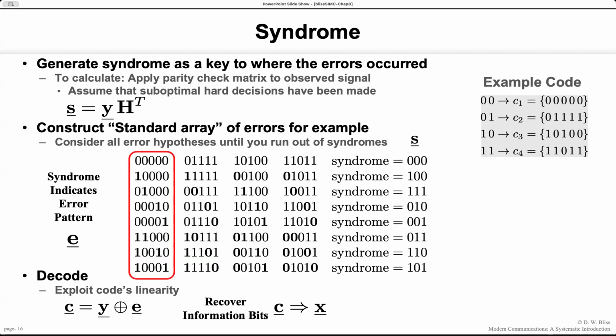So let's try to fix 11000. So the first two bits are in error. Go evaluate the syndrome. Sorry, it's 011 rather. So that's a new syndrome. All right, we can fix that. Let's hypothesize another one. The natural thing to do would be to pick 101. We're just marching through and picking things. Except that's an actual valid code word, and we already know what the syndrome is. It's all zeros. So that doesn't really help us.